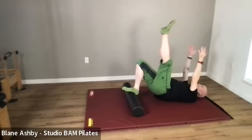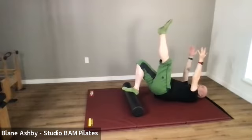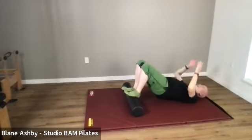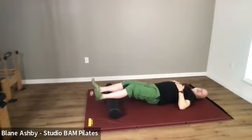Right glute pulses up for 8, 7, 6, 5, 4, 3, 2, 1. Pause, bring the leg back to tabletop, foot goes back down, put the hips up higher, come all the way down, and then lengthen out those legs.